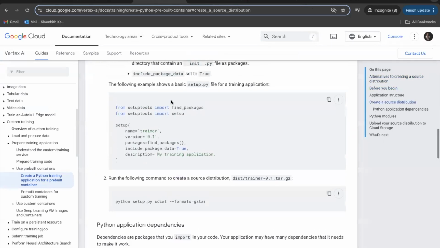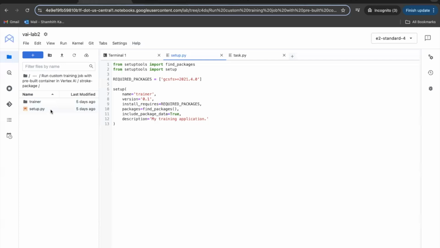As you can see, I'll explain more about the structure and then we'll go on to the next steps. In setup.py, this file downloads all the extra packages that might be needed for your task, other than your pre-built container. So you have all the required packages downloaded here. And in your trainer, you have to make sure trainer is a package, not a directory. And by adding init.py, the trainer directory becomes a package.